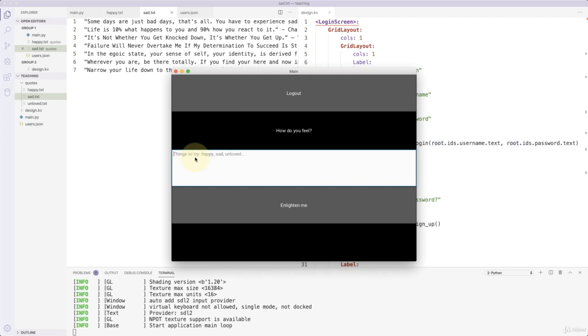And so you get the idea. And if the user enters an unknown filling, such as, let's say, excited, and when they press the button, you want to show try another filling, because you cannot have all possible fillings there covered. So this is what we are going to do in this lecture.